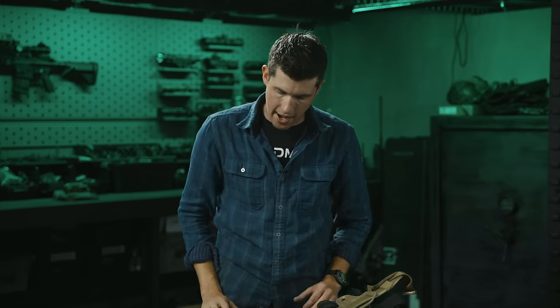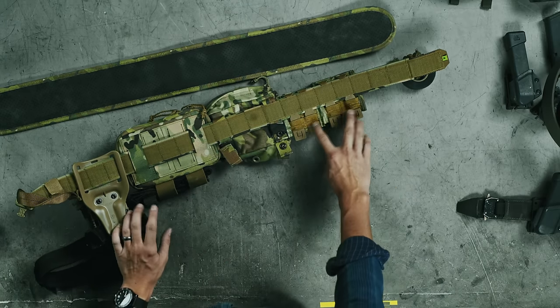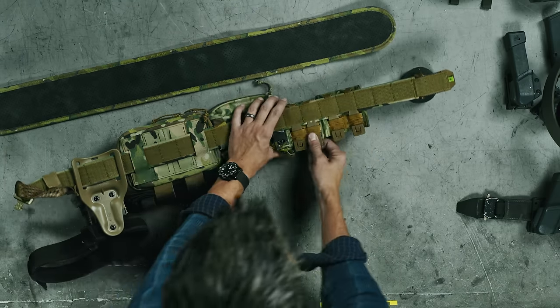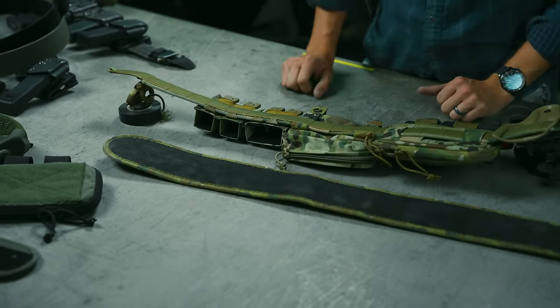But in this case, I have a bunch of Molle pouches. I've got two S-Tacks set up with Mouse clips. These are the new Mouse clips that are all squiggly. I don't like them as much, but they work. And as you can see, it's a nice tight fit to the belt itself.